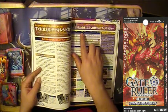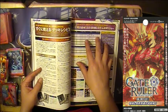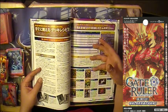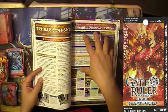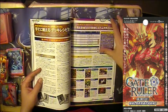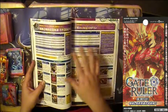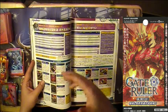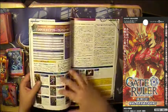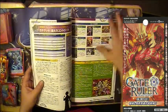Like this one right here is going to be the Yokai and Giant Robo deck. This is an enhanced version of that. So once you buy the Yokai and Robo deck, get some extra cards, and they'll teach you how to power up that particular deck. And similarly with the Abyss Summon deck, they introduce additional cards into your deck to power it up. They've got a couple of different ones here, and it tells you the key points, what cards to look out for.